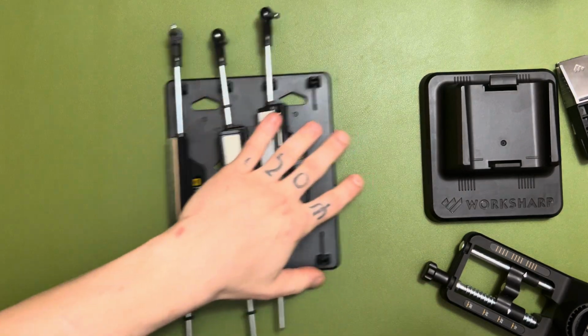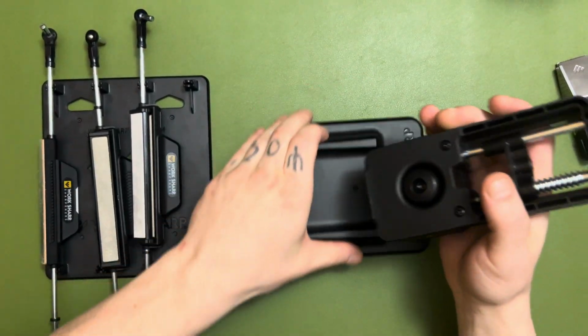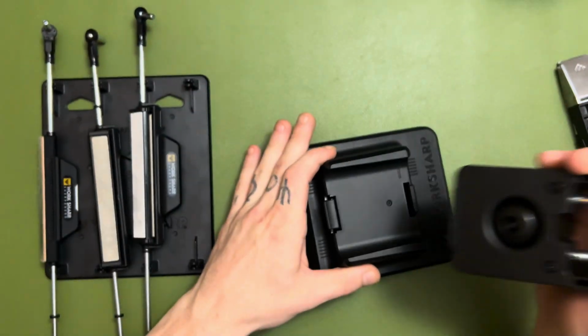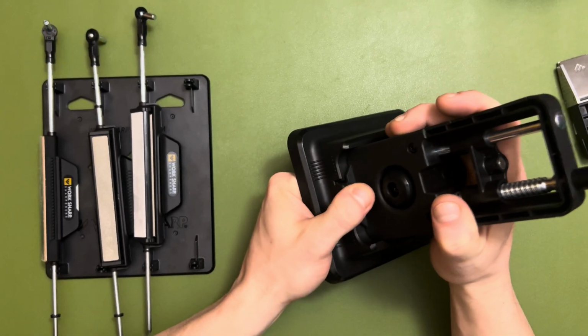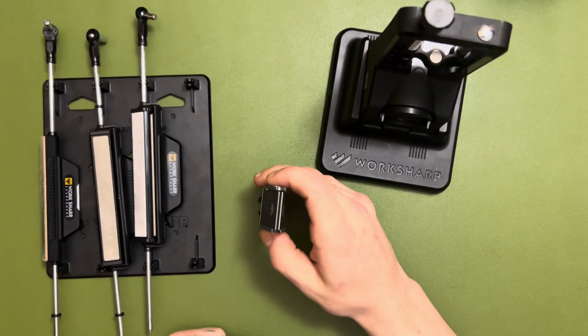Okay, so first we'll assemble this, and then we'll talk about the rods. So this is quick and easy. All you got to do, start from the front and just snap it in here. You got the lip. Just snap it right. Be careful when you disassemble it. This is kind of rough on the thumb, just so you guys know.